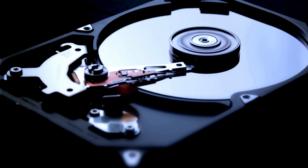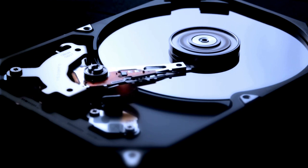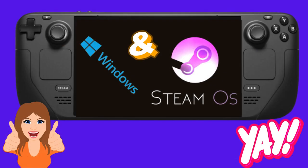MiniTool Partition Wizard is a software application that, among other things, can be used to partition or split up your hard drive, flash drive, or SD card into separate partitions. Once partitioned, your drive or SD card will appear as two separate drives in your Windows filing system. And this can be useful if you want to separate spaces for information that is on the same physical card or drive, or in the case of handheld gamers, if you want to split up the SD card between SteamOS and Windows for your Steam Deck so you can dual boot.